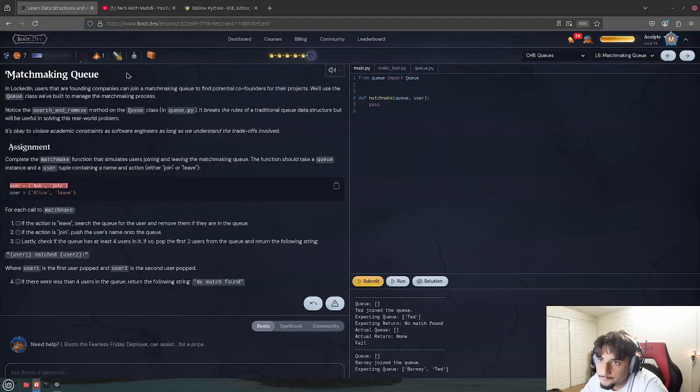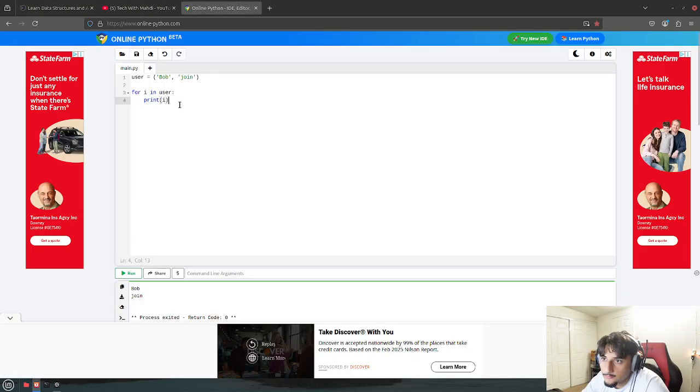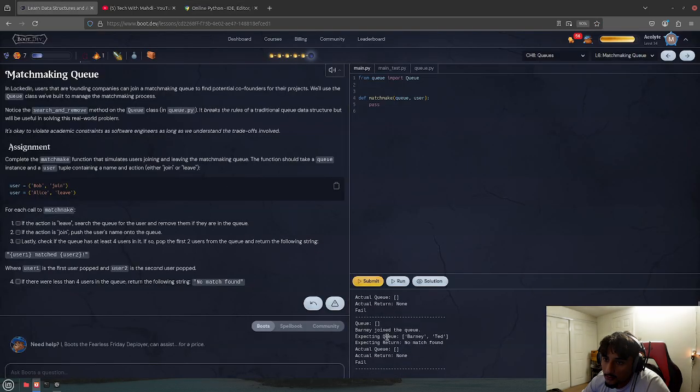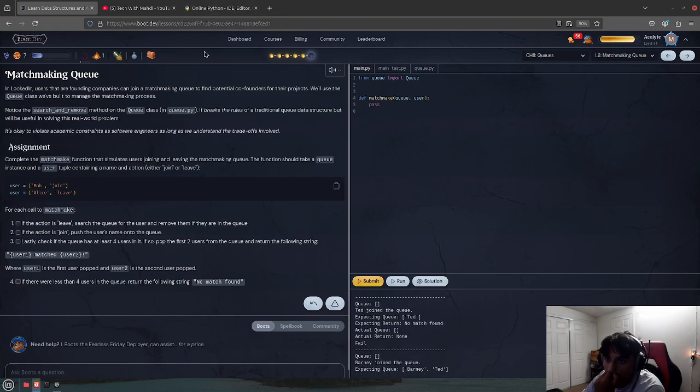Okay, I'm not understanding. The function should take a queue instance and a user tuple containing the name and action, either join or leave, right?